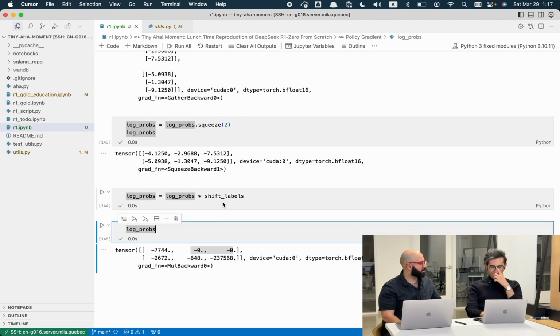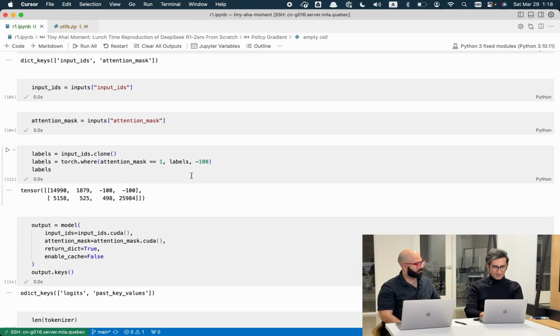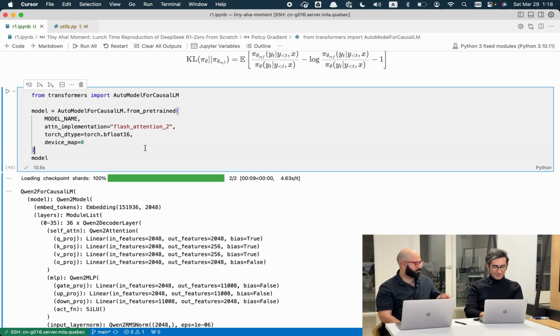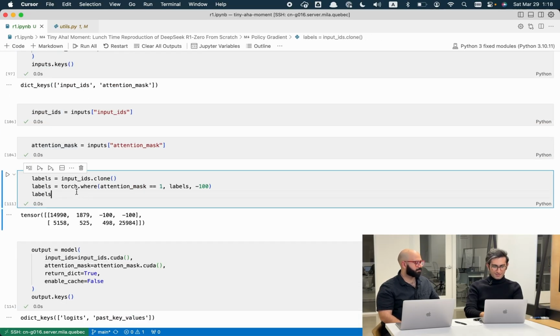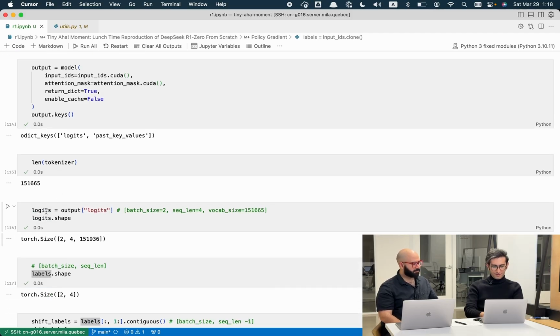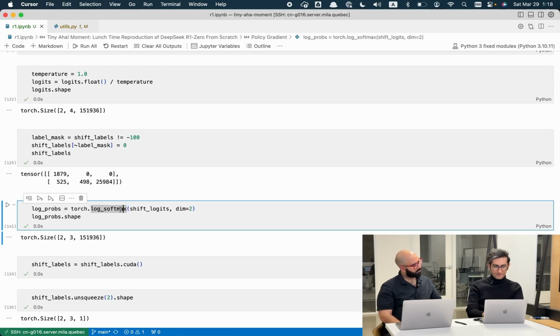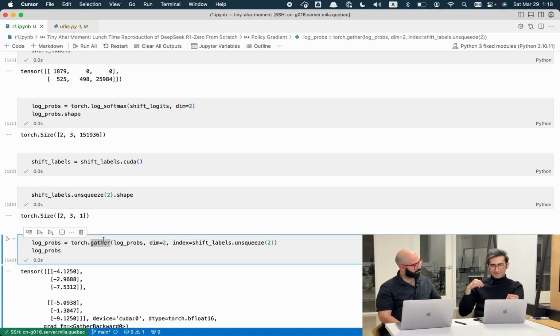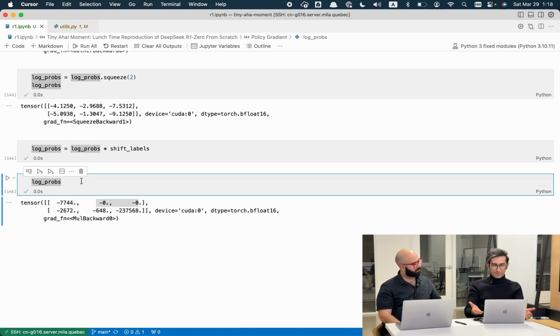Just to summarize what we have done, it's a kind of lengthy process to think about. We started with loading the model. We defined these variables and input IDs, computed the labels, and passed it to the model. We computed the logits, did the shifting, and computed the log softmax or Logprobs, and we used gather to select the proper valid label from the vocabulary distribution. At the end, we have the Logprob of generating this sequence from the model. Amazing. Can we use our own function?